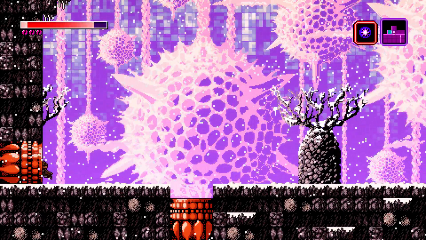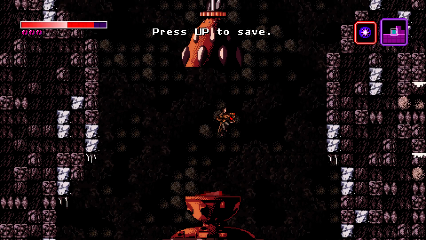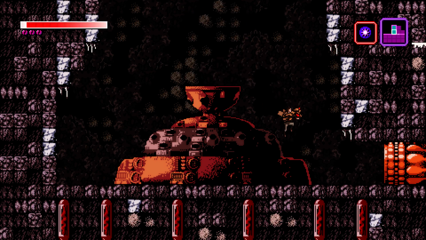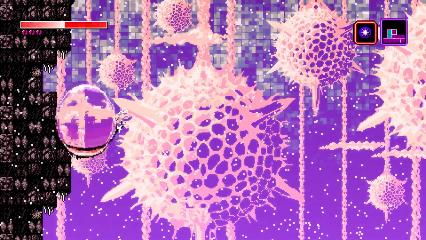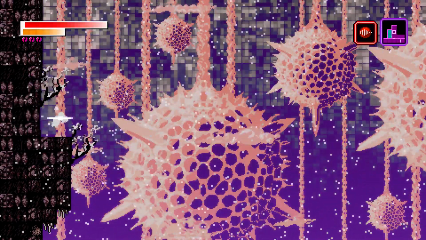To the left, give it a quick save. Not only a quick save, but of course, jump up to explore the room. We can also explore the rest of this room as well, because I think now we can head to the right here. I'm pretty sure we can head to the right here now. Yeah, let's explore the room out. We haven't got everything yet, but we have now.